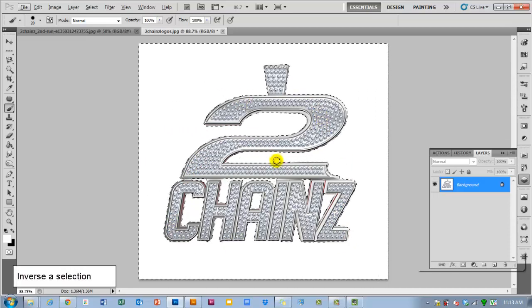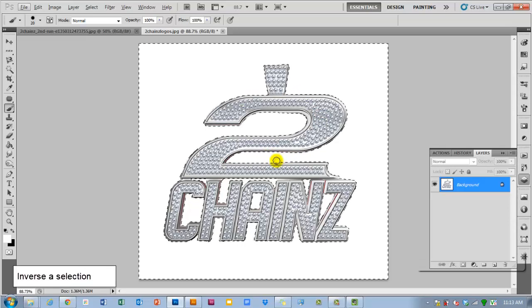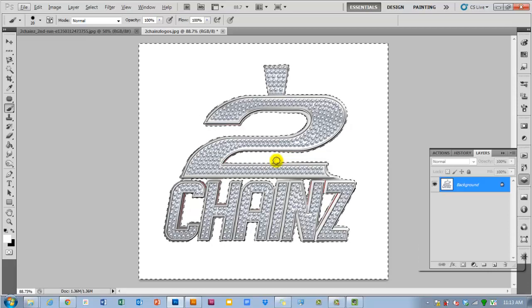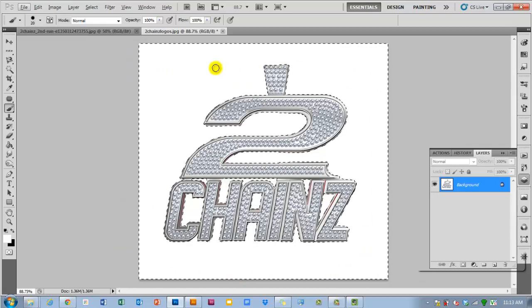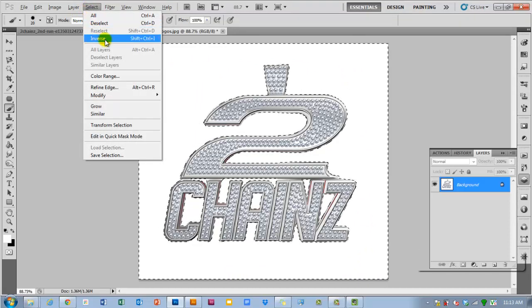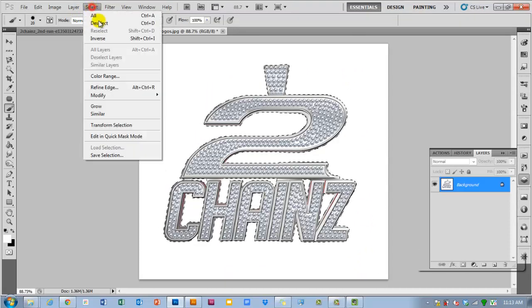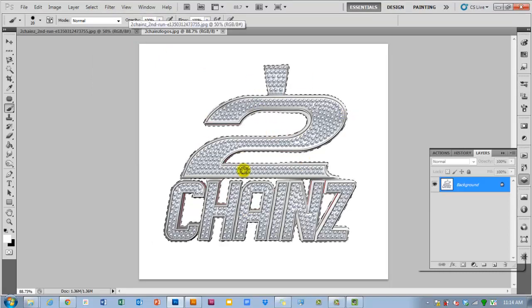So what I'm going to show you how to do now is invert your selection. This is really handy. If you want to select the subject, you need to have marching ants around your subject that you're selecting. If you want to select the background, the marching ants should be around your background. Right now they're surrounding our background. You can tell because there's marching ants around the border of our image here. So let's invert that. So go to Select and then Inverse. Okay, now our emblem is the only thing that's selected.